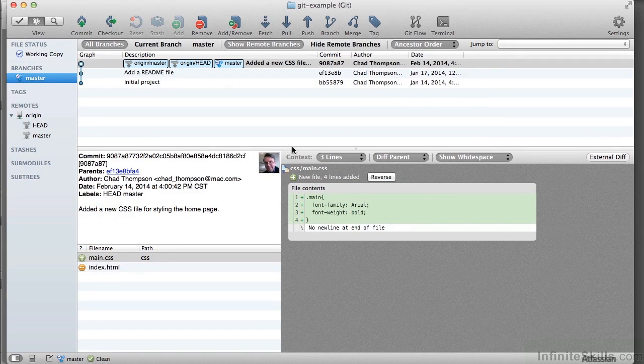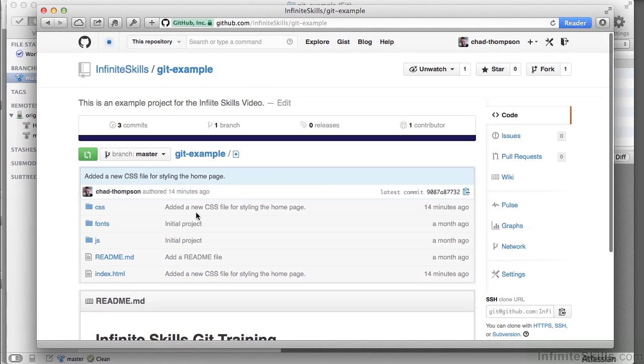And once that push is complete, you'll see the red button saying that I've got one goes away, and there are my 3 commits here again. The origin master, the origin head, and the master are now all in line. Now that all of these are in line and that we've pushed our commits, let's verify that in the GitHub interface. And we'll just go back to our GitHub interface.